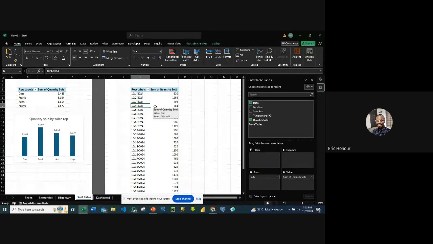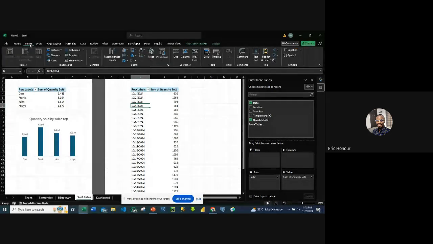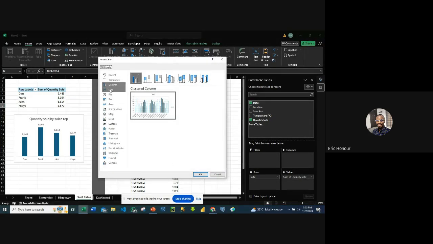So we'll be making use of the line chart to see how this flows from one date to another. So we'll go to insert and use a pivot chart. Now you can go with your line chart.